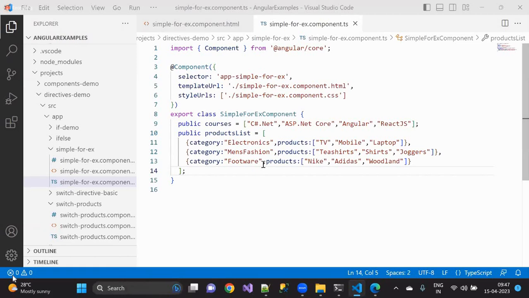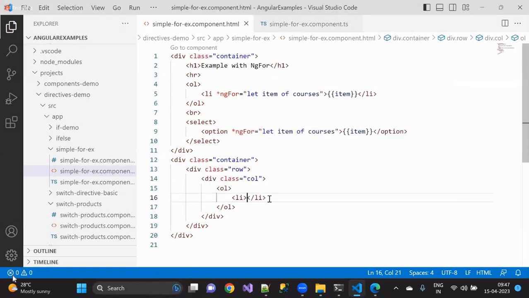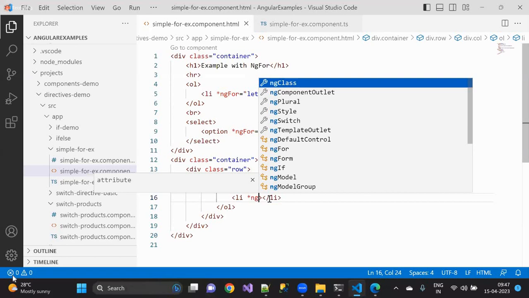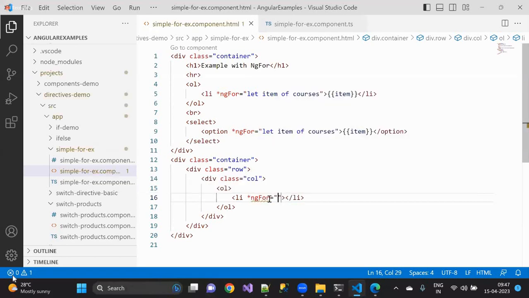So first, what I want to do is take an li, and this li is used to iterate. ngFor is equal to let product of product list, which is available.